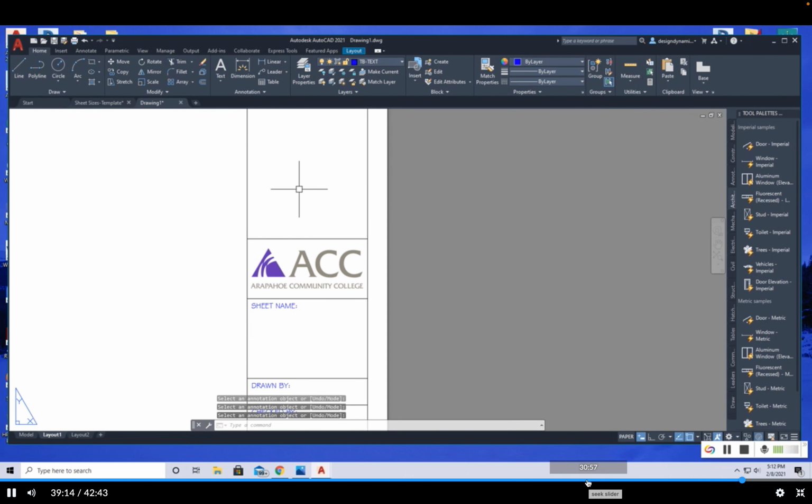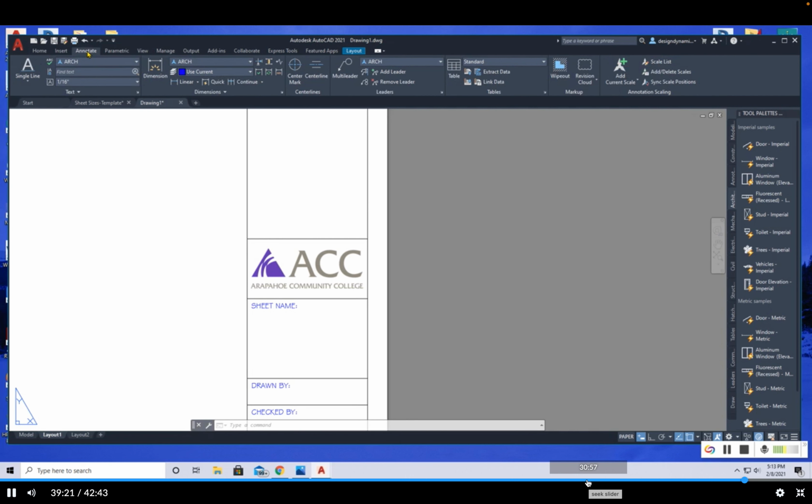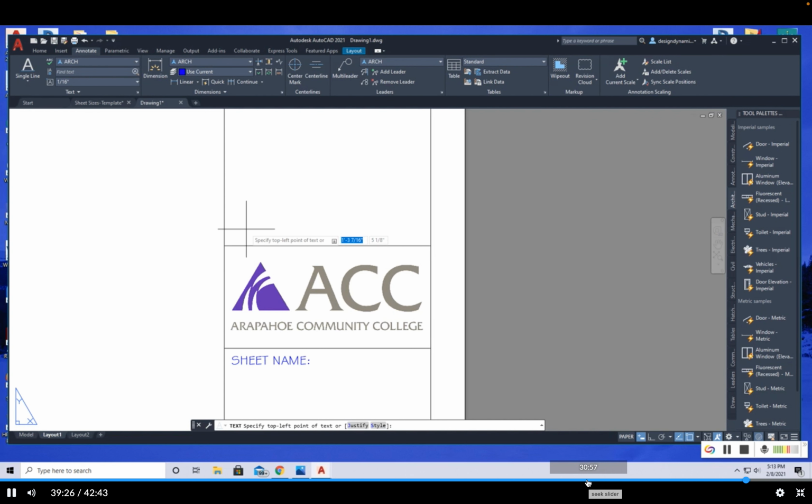Then I'm going to go up here to the top, and I'm going to actually create text that goes up this direction instead of horizontally. So I'm going to do the same thing. I'm going to go to annotate, go to single line, but I'm going to select this part of the corner to be the top left of the text. It's still basically lined up with underneath. You can actually snap to that and get the tracking going, which might actually be better. So it's perfectly lined up.